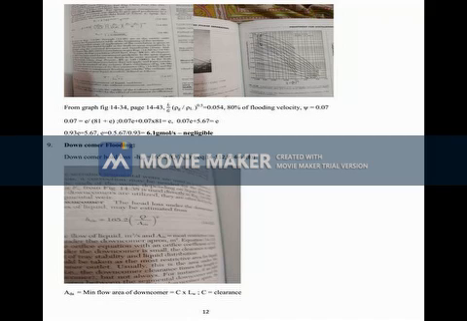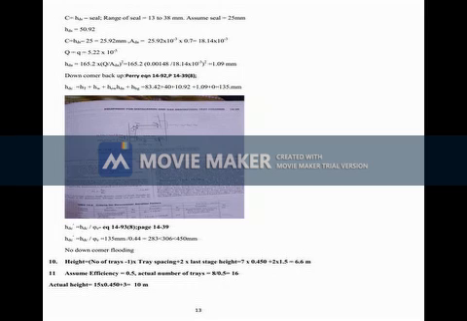To find out UA, the velocity of the active area, you again make use of the same law of conservation of volume. An into Un is equal to UA into AA, and UA is coming around 1.4. Ks you find out is 0.05. Then phi you find out is equal to 0.44.